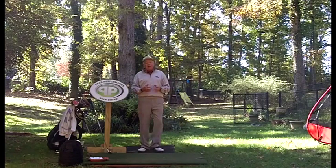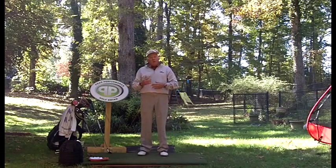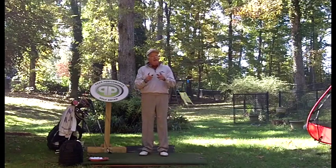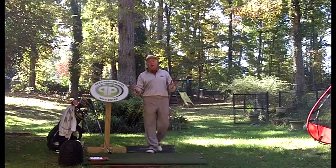So he's got that. His technique's slightly different, but he is on, square and solid through impact. So you're getting a little bit of a different look in the way he does it, but in the end, he's doing it correctly because he's on, square and solid through impact. So that is going to help.